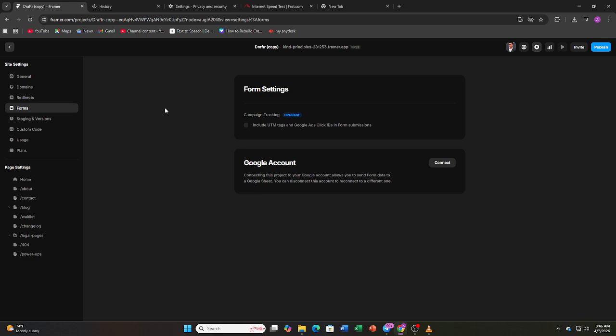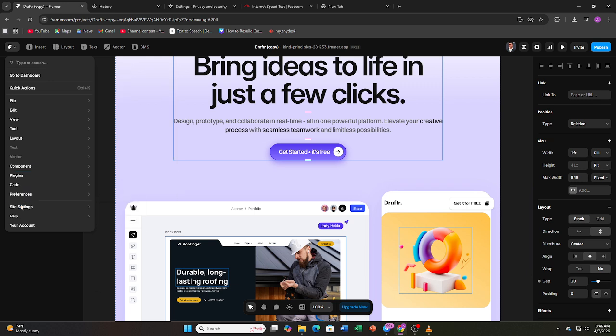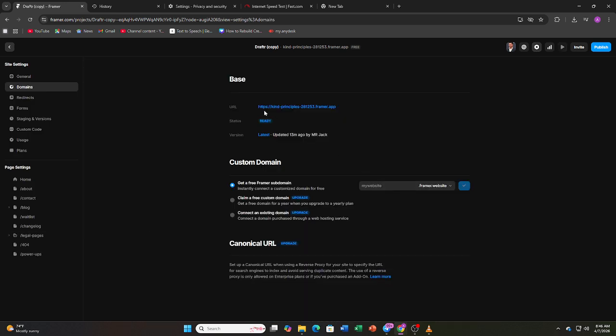Next, go back to Framer and click Verify Domain. Yeah, this step is important to confirm everything is connected. Also, make sure SSL is enabled. If it's not active yet, your domain might not connect properly. If it's still not working, open your site using the default Framer domain. I mean, this helps you check if the issue is DNS or hosting.